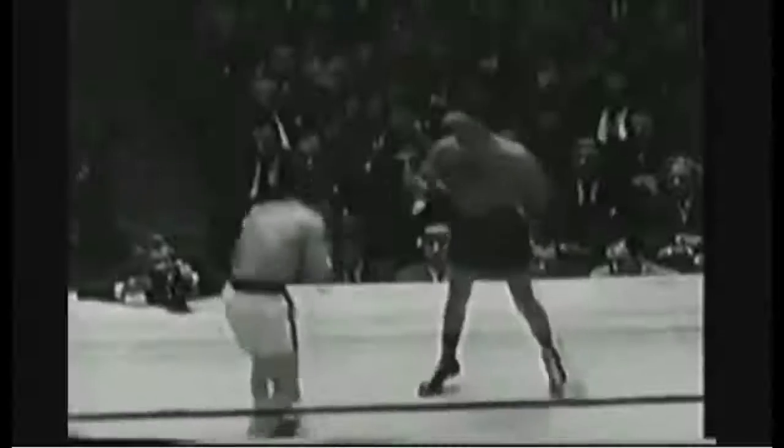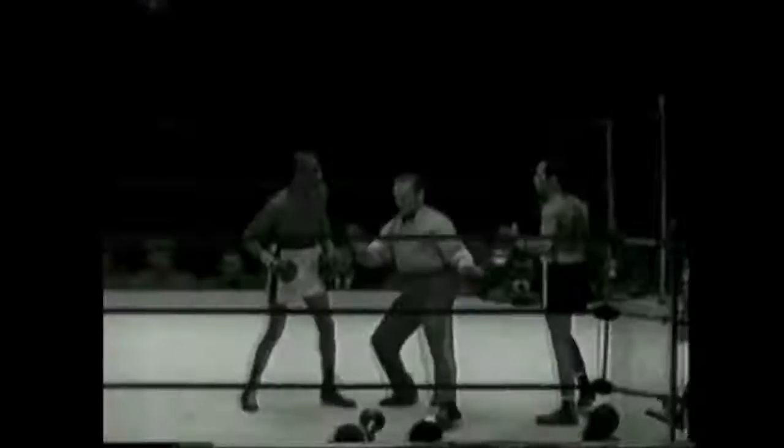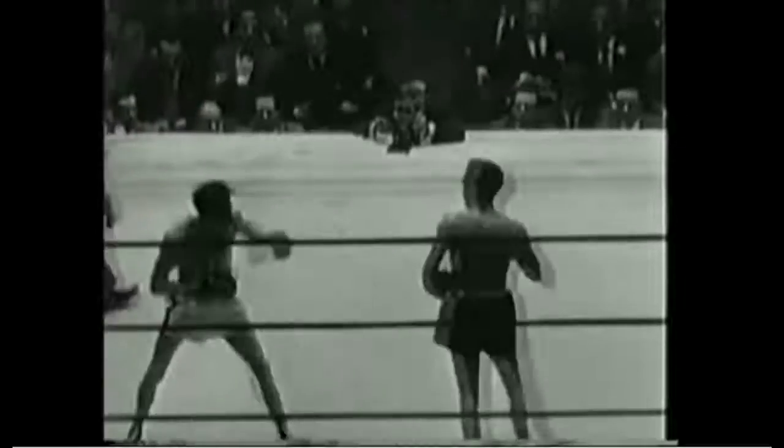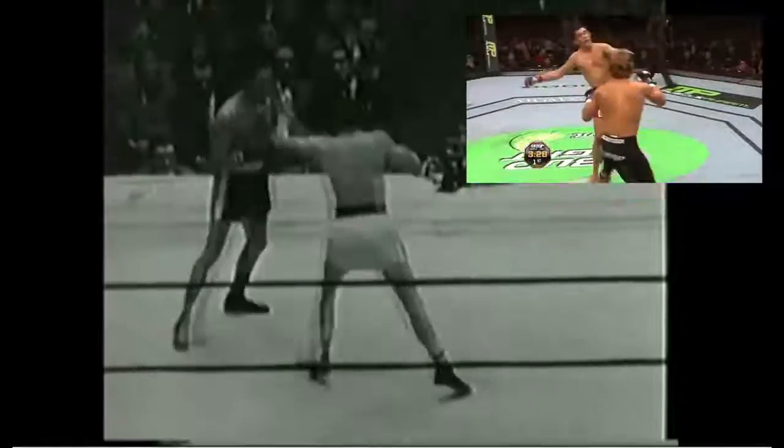Willie Pep had perhaps the greatest footwork of all time. He masterfully blended his defense and his offense together, sidestepping his opponents as they crashed into the ropes, and skillfully steering them into his punches. His footwork has recently seen a resurgence in MMA, with Dominick Cruz citing him as a major source of inspiration.